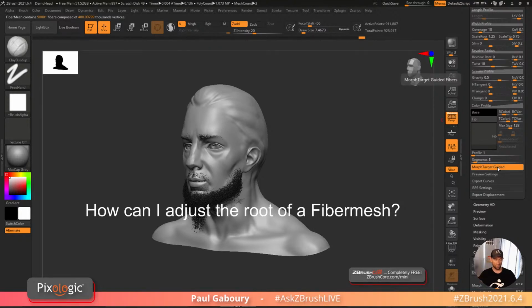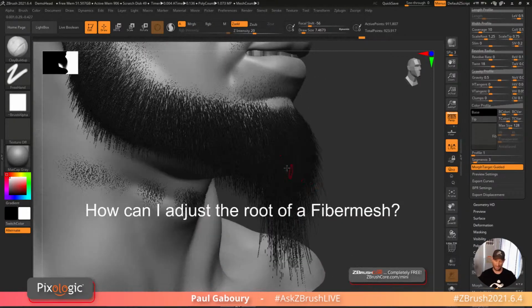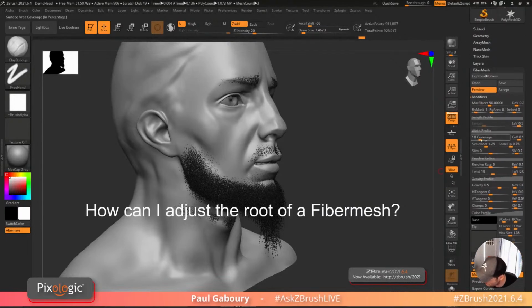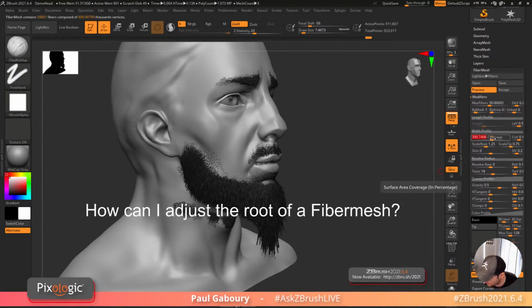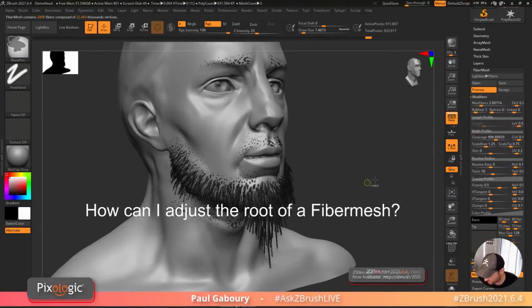So it's now looking at the original model that I stored a morph target in, where there was no sculpting change. Now it's only going to give me fibers. And if you notice, the length is also being controlled by the sculpting that I did, how much I pulled it out. So now it's just, what kind of fiber meshes do I want? I'm going to go bigger just so you guys can visually see better, and I'm going to go with less, just so it's easier for you to see in the stream.